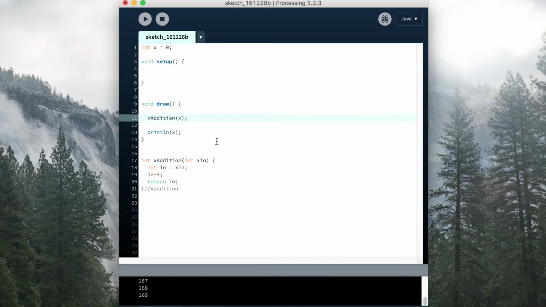To capture this, we need to define a new variable. Let's call it y. And y is going to be equal to y plus x addition. So now, when we run this, all things going smoothly, we should see the same result, but it's all happening in a non-destructive way.